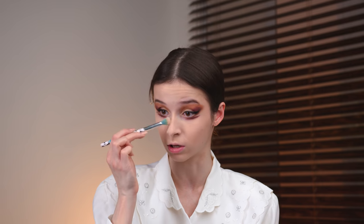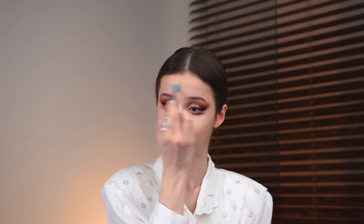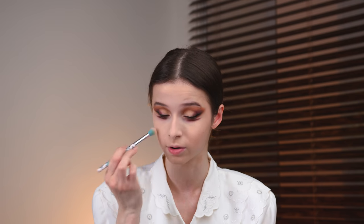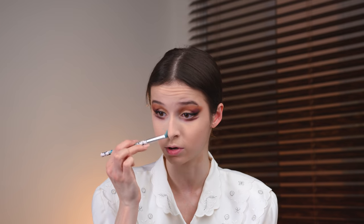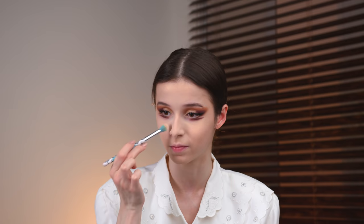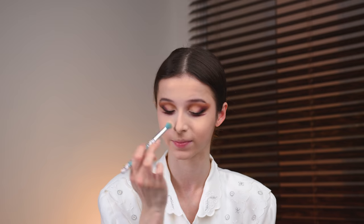You need to powder a lot for stage makeup, like a lot. Because you need to lock in that makeup that you just put on. And you're gonna sweat, you're gonna be moving a lot. So you really need to secure everything with a nice thick layer of powder. Powder, in my opinion, is the most important step for stage makeup. Because otherwise, everything will just slide off of your face very quickly.